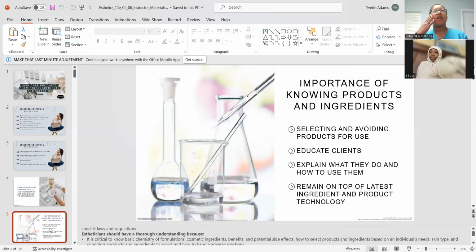So if you have, like we were talking last time, calming ingredients, we think of aloe, we think of lavender and chamomile and things like that, right? We understand because we know what the ingredient is and what it does. So we know when we need a certain effect, we're going to go for that particular ingredient. And if we know the products, which is why product knowledge is important for a particular skincare line, we know what ingredients do. So we understand what products they have that have which ingredients in them, then we know which products to pick, right? Because we know what effect we want to have on the skin.